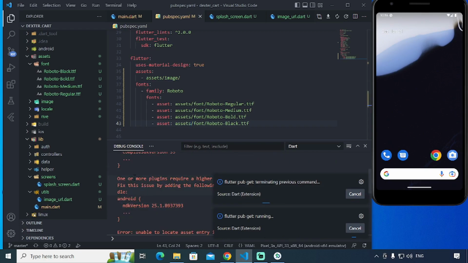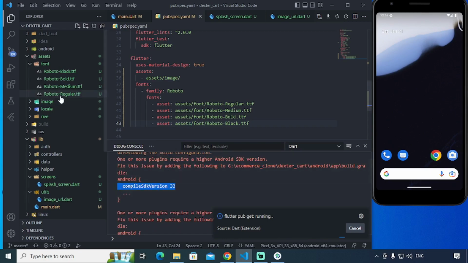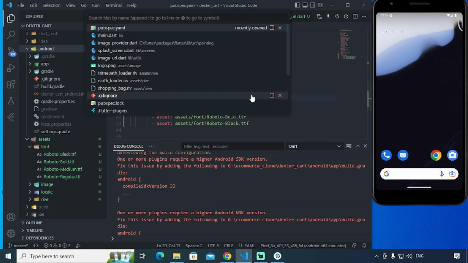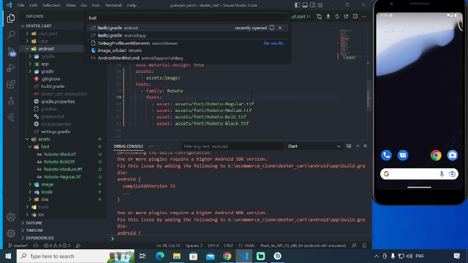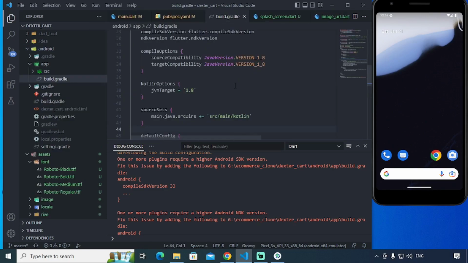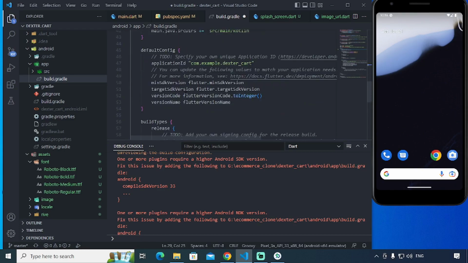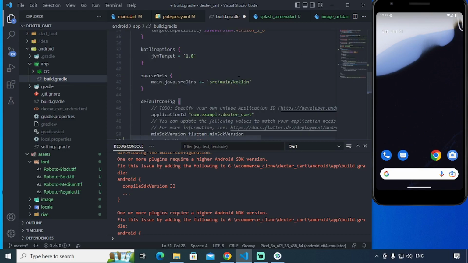Also, we will fix these things. You can just go to the Android build.gradle, or you can open the file from here by using Control P and writing build.gradle of the app. Now, here we will have this thing, make it 33, and also the target version to 33.